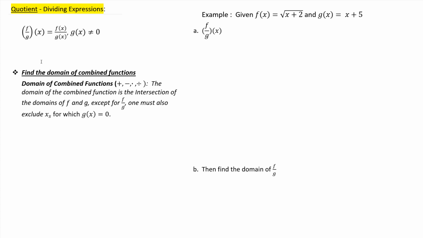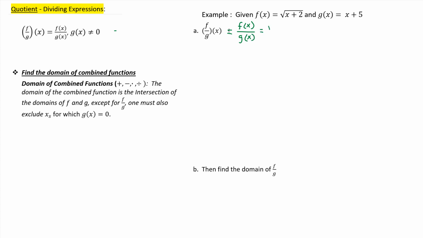The focus of this lesson is on combining functions, and in particular we're going to deal with division of functions in this example. So we're going to take f divided by g of x, which is just f of x divided by g of x. Those notations look different, but ultimately they are the same. It's just your numerator's function divided by your denominator's function.